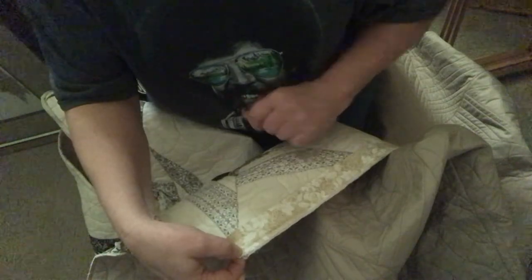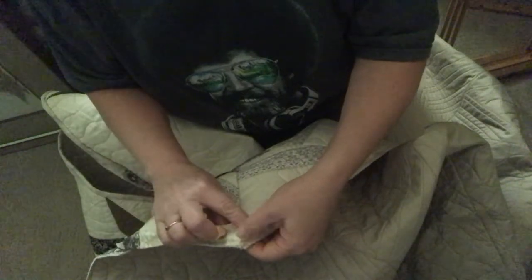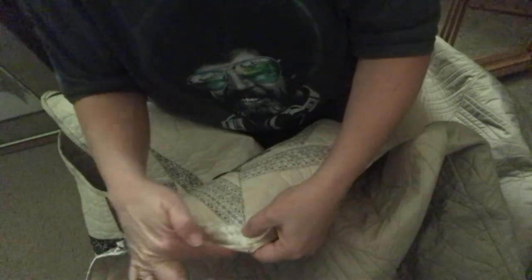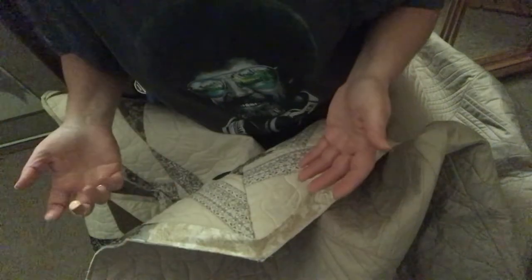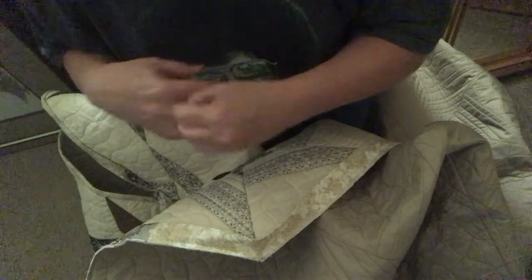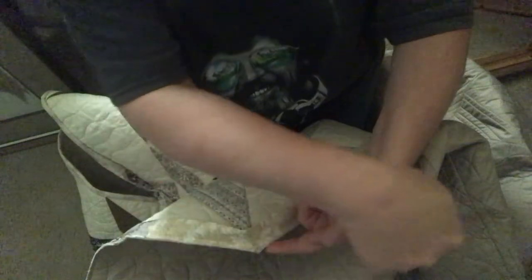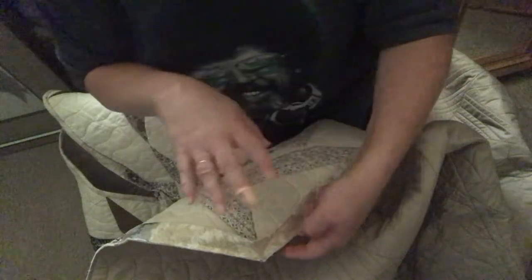And then when I go to fold this back, you will also see that this edge is the key to having it folded right at this angle, because obviously you're not going to know how to fold a 60-degree fold line. You're going to take the binding, if it's not stitched down, and you're going to flop it back. And when you flop it back, this line is going to continue with the binding line. This line right here will continue on with the binding line. And I point that out in the video.